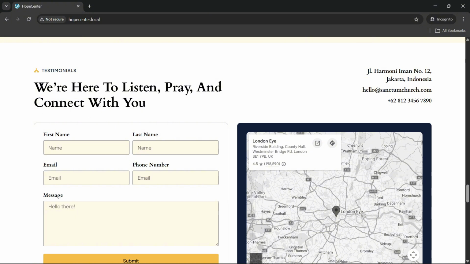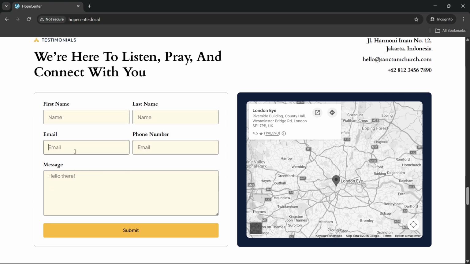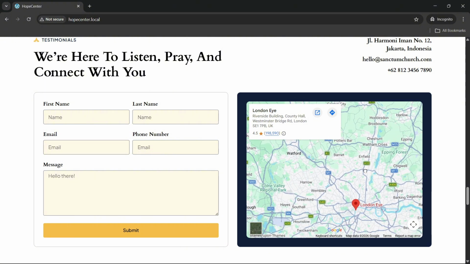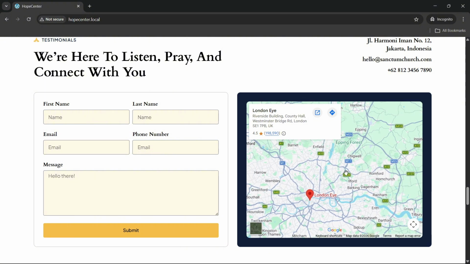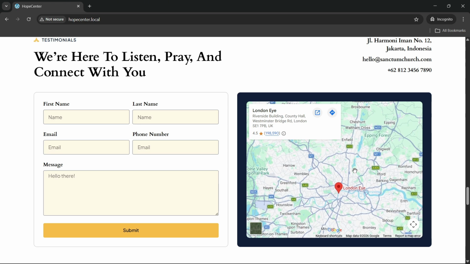Okay, so here you can see that we have this beautiful form. Here we have email, phone number. Here also we have to add the phone number. Some spelling mistakes are there. Here you have the submit now button. Also you can see that this map is black and white, but when I hover we have these colors. Okay, so you can see we can also move the map with our mouse. Okay, so we have this type of things also.